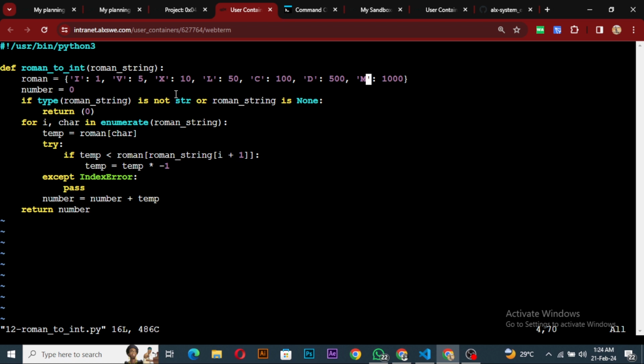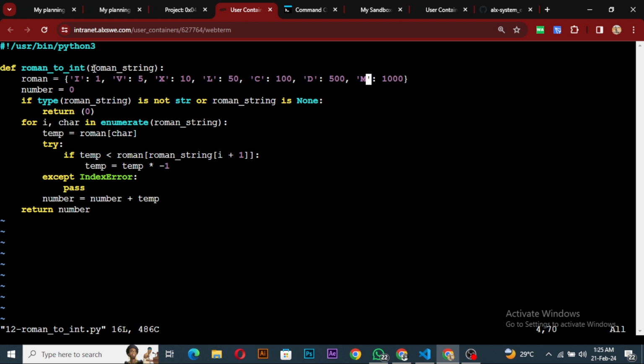So we first took care of that last part, which says that if this is not a string or is None, we should return 0, and we return 0. Then we use enumerate to get the index and the character itself, for the Roman string. Note that we said this is the Roman string, right?